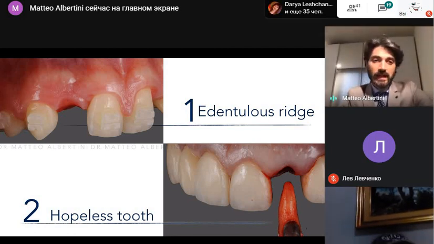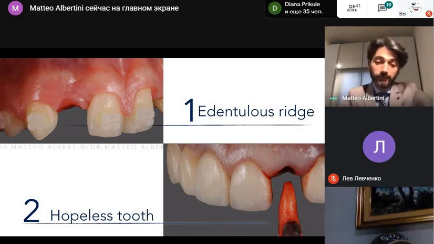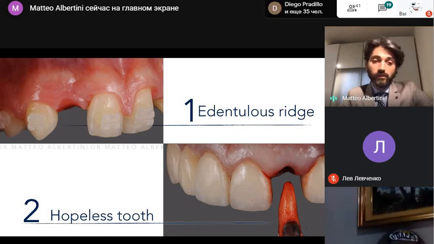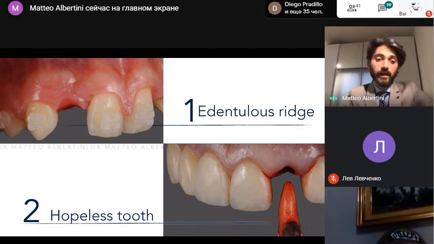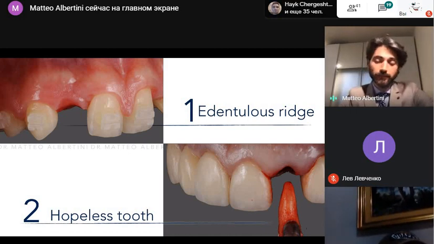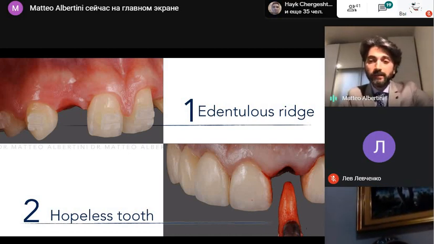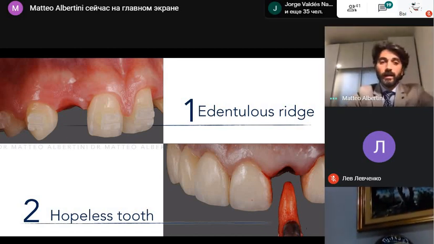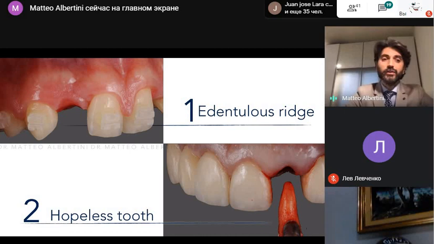And most of the time we have a flat ridge to reconstruct. The second possibility is a hopeless tooth that we have to extract for any reason. And in this case, we can do something more, I think. So let's see what we have to do clinically when we have an edentulous ridge.